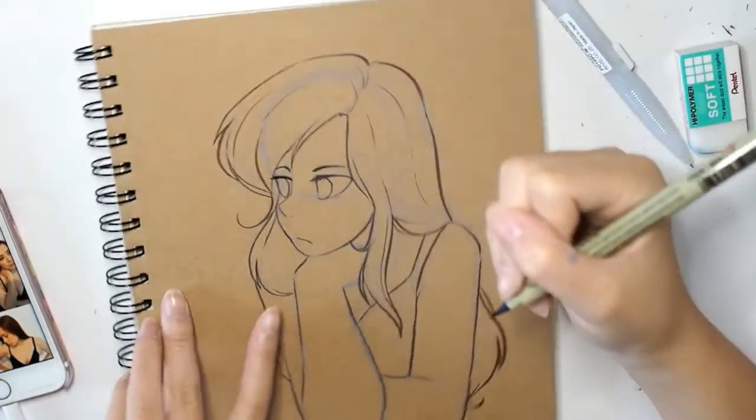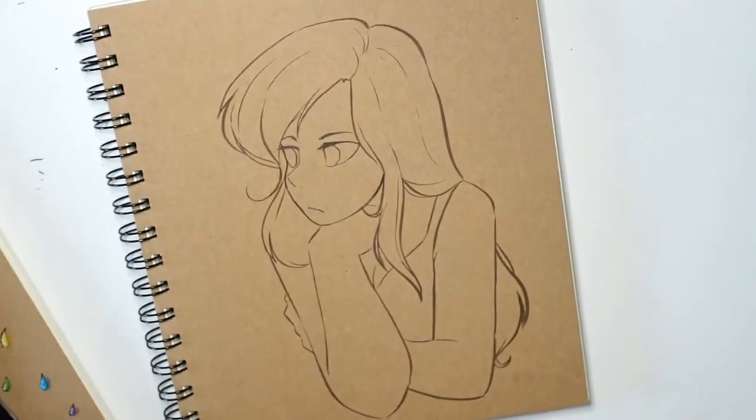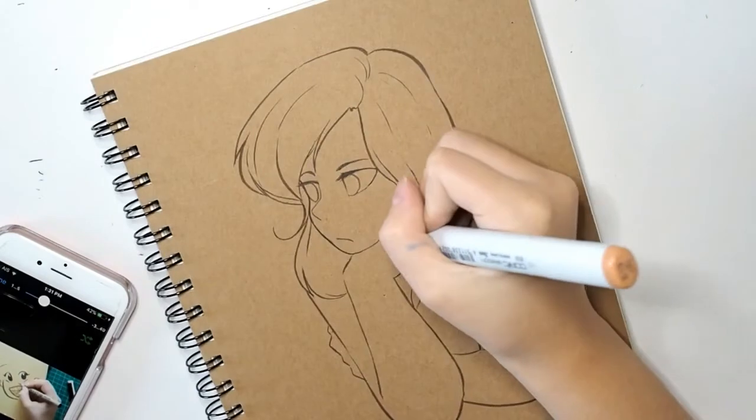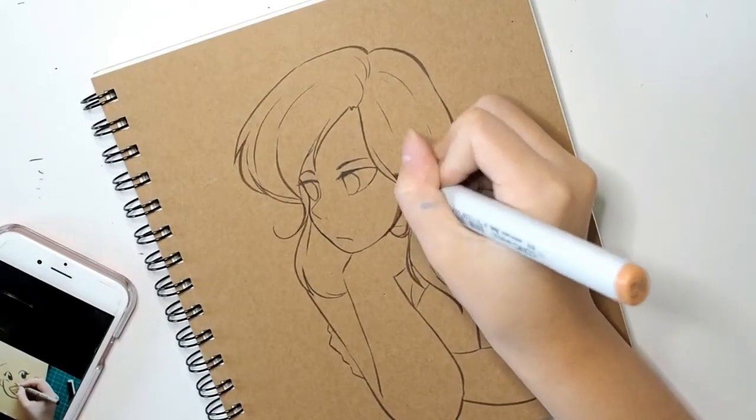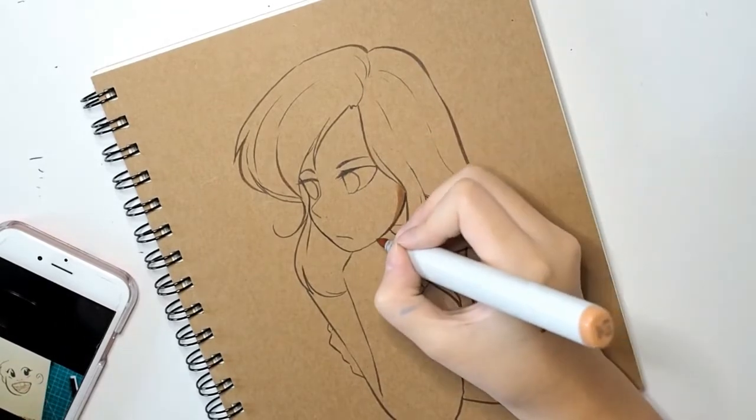And later on in the video, I added bricks at the bottom, so she kind of looked like she's in a tower or something. And then I added these weird bushes at the corner. I don't know if they're bushes or trees or plants. I don't know, but they look cool, so yeah.